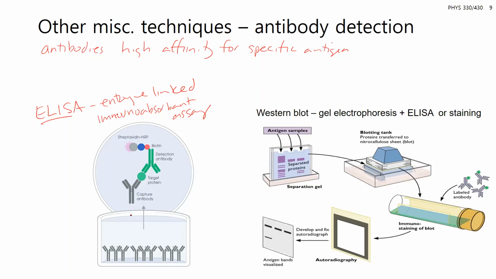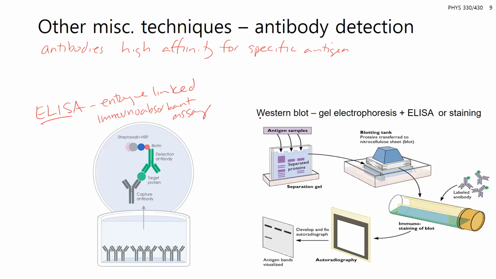There's different arrangements of how antibodies can interact, but you would have in your 96 well plate a capture antibody fixed to that surface. Then you would introduce your solution, and if it has your target protein present, that would then bind. Then you do another flow of another antibody that would then detect that protein and would have a fluorescent marker or colorimetric marker. So there's different sandwiching arrangements of how many antibodies and how many proteins and how many labels, but these are typically done in screening methods in the 96 well plate, where each one you introduce a different solution and the color will tell you if it's there.